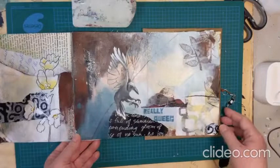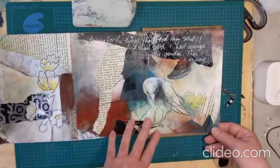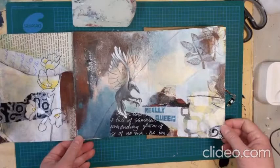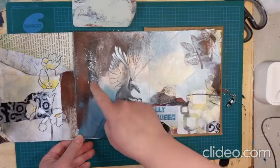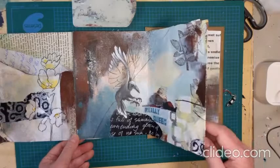This next one was a continuation of that same kind of idea. I'm not quite as happy with this page as I am with the previous one — I think that one is more successful, and I did this one first. I have collage here, I've used my stamps, and I've got the writing again. I think I'm going to take this forward into some paintings, but I haven't gotten that far yet — it's an idea I'm going to carry on.